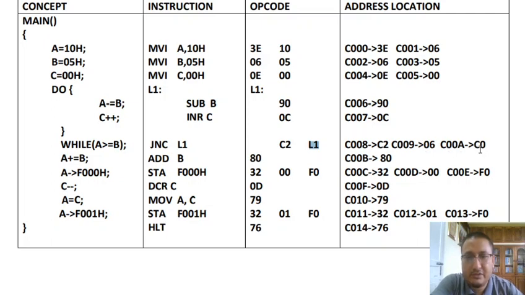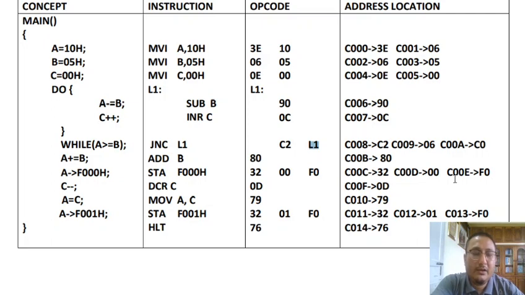So C006, because C006 is the address of the instruction that's pointed to by the label, that is subtract B, right? So likewise at C00B we have 80, at 0C we have 32, 0D we have 00, 0E we have F0, 0F we have 0D, 10 we have 79, 11 we have 32, 12 we have 01, 13 we have F0, and 14 we have 76.